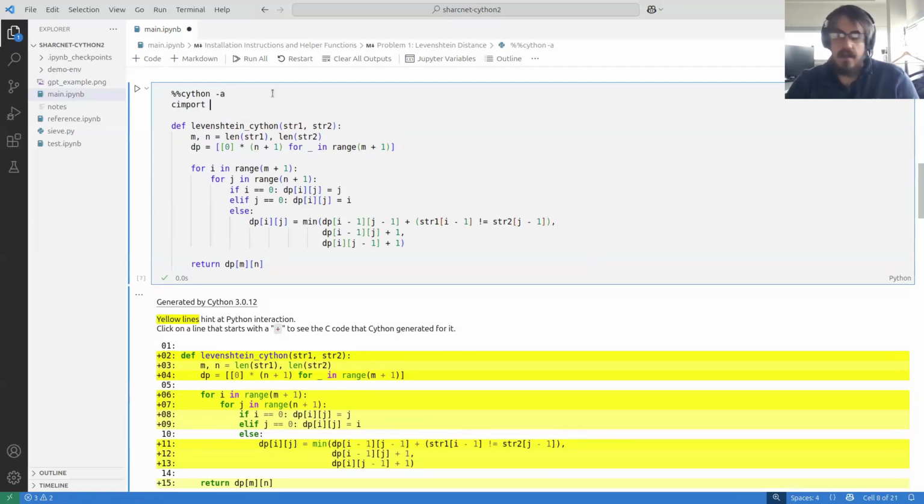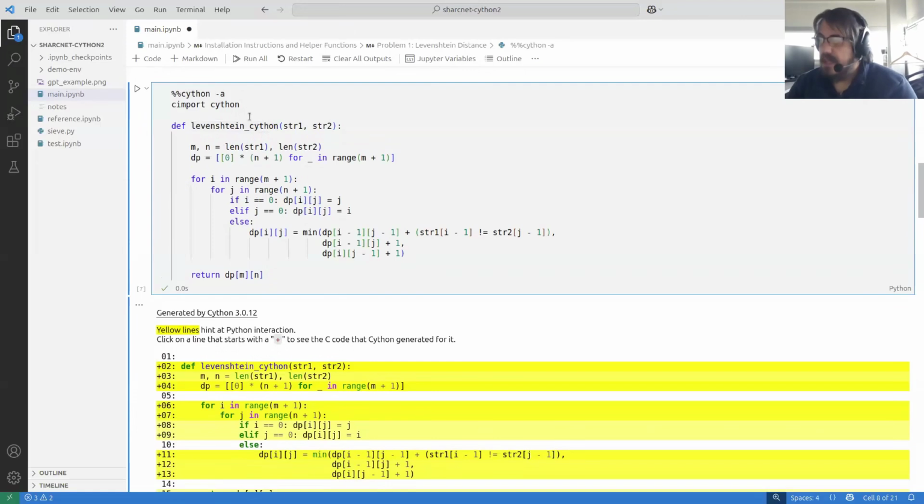We do that by doing a C import on Cython. So that's a slightly different keyword than import. All it does is basically allow you to start using the Cython keywords. So if I look at this function, what do I see that I can just hard code the type for that I know is never going to change?